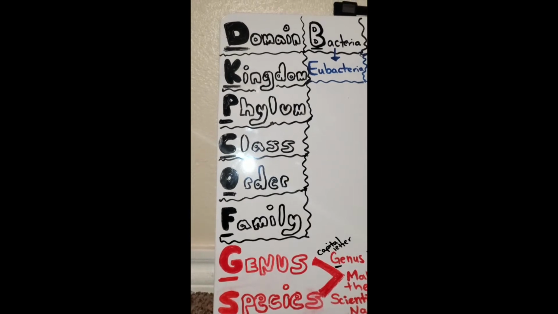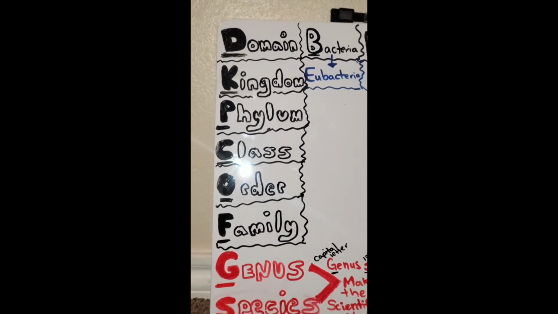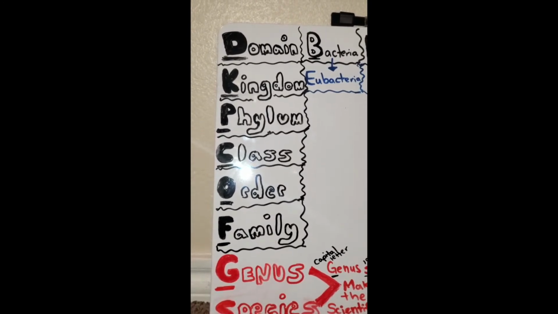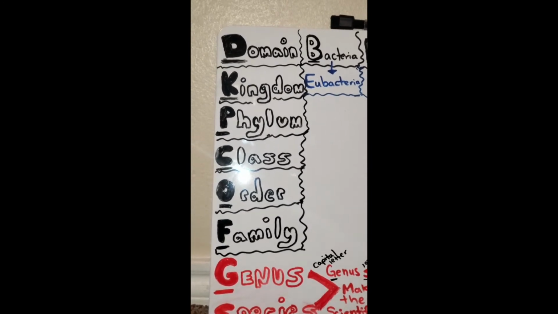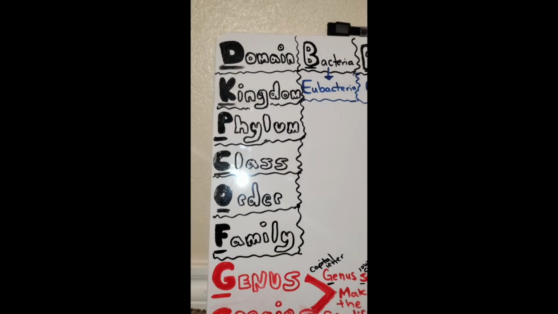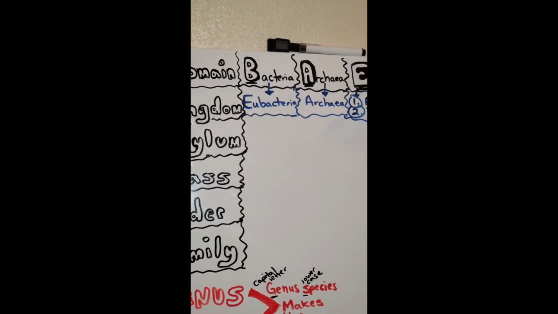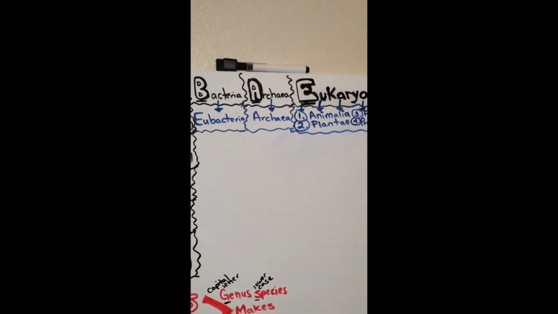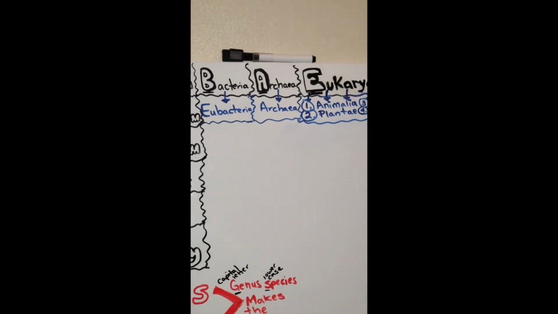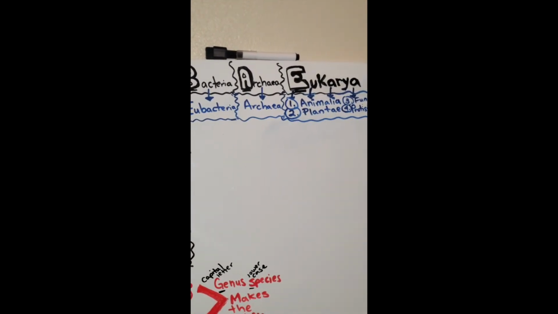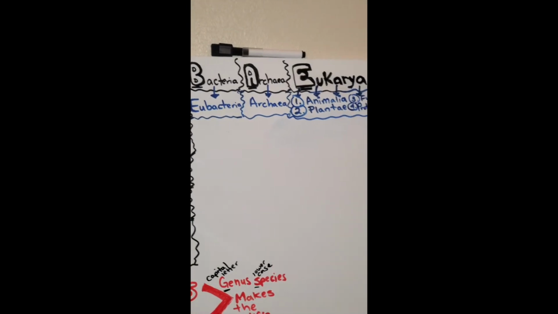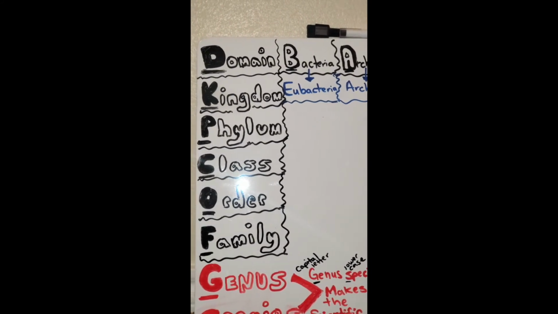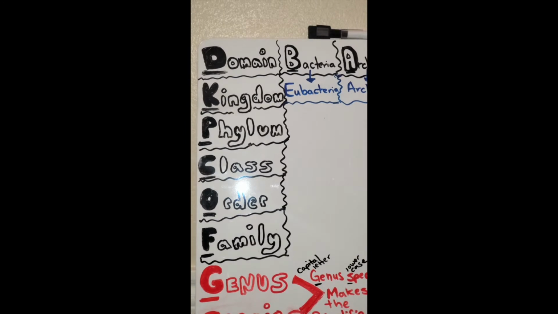The biggest or broadest category that has all living things is called the domain. The way that I remember domain, there's only 3 domains in all of life. So all living things fall under bacteria, archaea, and eukarya. So all living things fall under BAE. B-A-E. Bacteria, archaea, eukarya. So the first one you might remember, bacteria, only holds bacteria, which are prokaryotic.